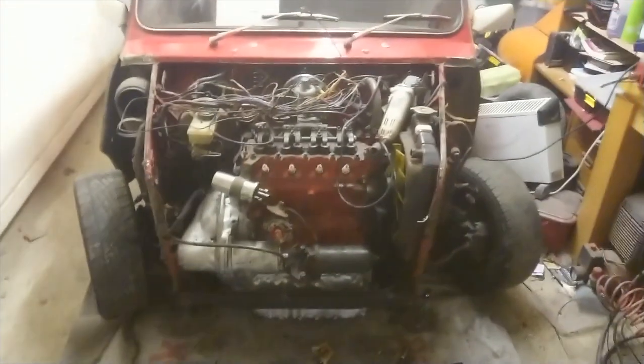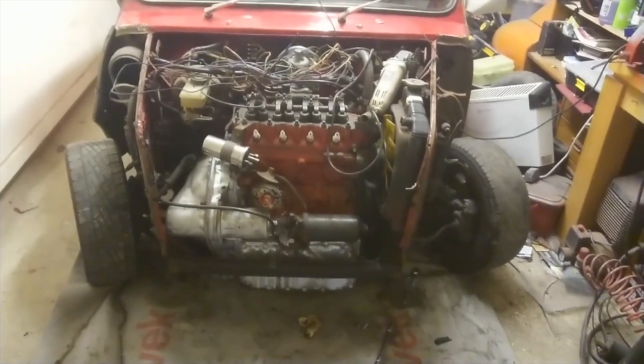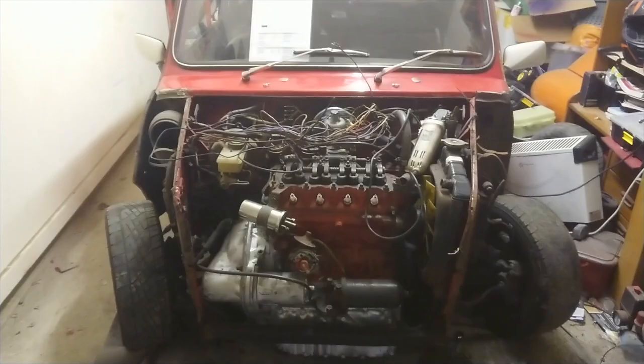This side, this definitely needs a new scuttle because I kind of chopped through that. We'll ignore that bit. But otherwise, I'd say it's been a pretty successful morning, and the fact that the front end is now off. Sorted. Well, bear with me and I'll bring you back.